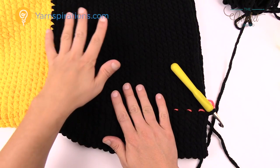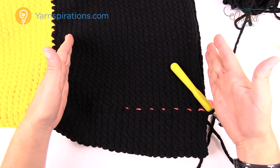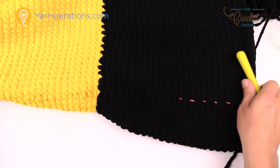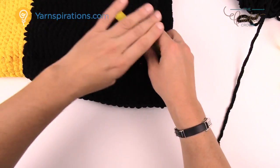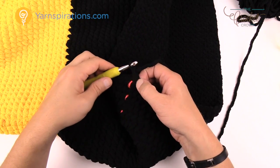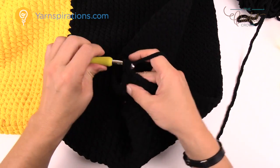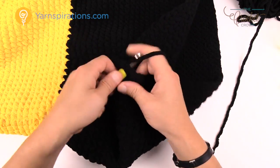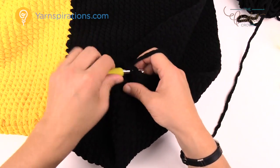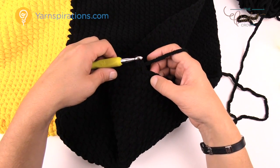I'm back and almost finished ring three. I have my 12 inches done right here and now have to do my final row — the decrease — just like we did over here to get that bulge look again. In the final round, chain one, then the first two are together. Then the next two are by themselves. The next two are together, and the next two are by themselves. Please do that all the way around and this will conclude ring three.